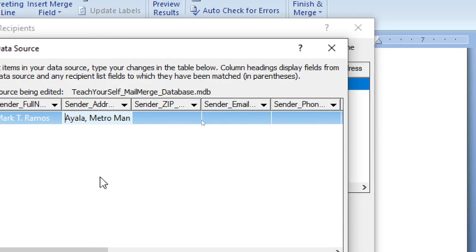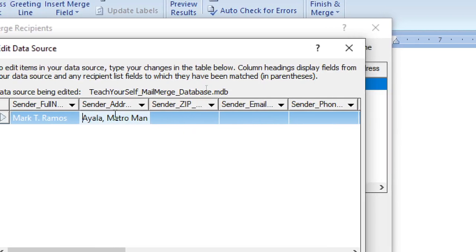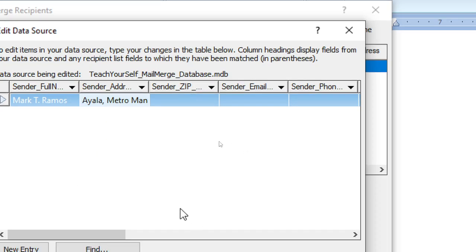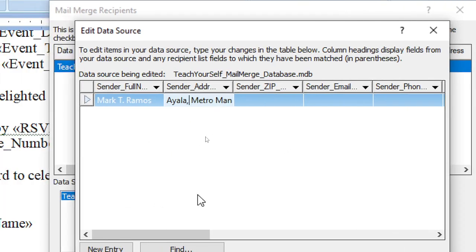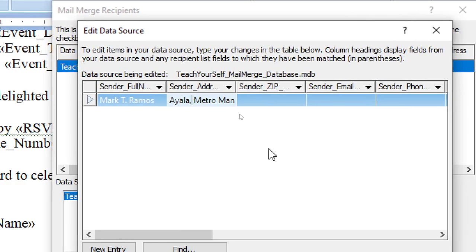Okay, do not follow this sender address that I created, because this is just for a tutorial. What I mean is, if you are doing an address, you separate the city, you separate the country and the state. Okay, I warn you on that, because later on you can search by state, you can query your database. So this is only for the sake of our tutorial. So I will just make Ayala Metro Manila as one address.